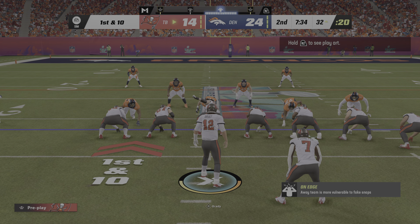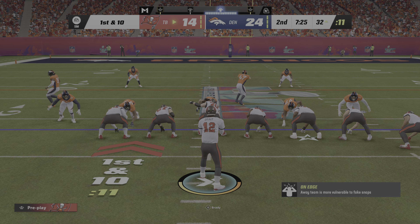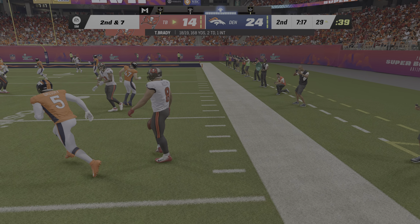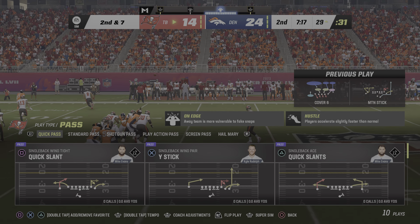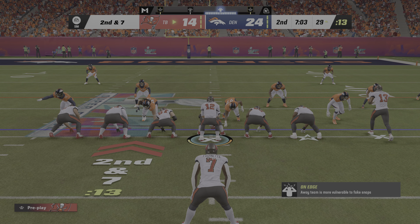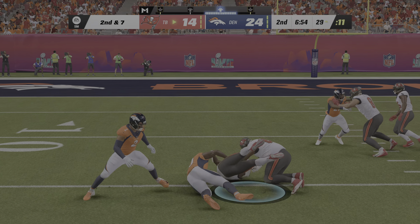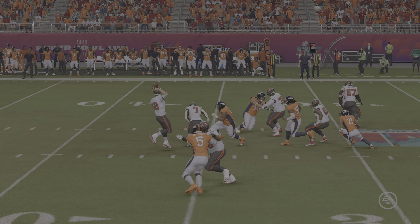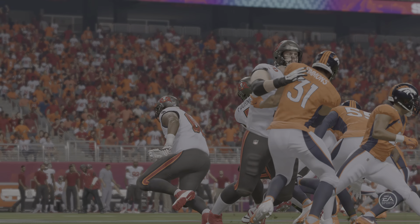First and ten now in Denver territory at the thirty-two yard line. Shotgun now for Brady. Complete right side — the tight end, Rudolph. And he is out of bounds inside the thirty. Just three yards on the completion, and that will bring up second down. That's always a good place to throw it because he's one of the biggest targets not only on this team but in the NFL. Quarterbacks love these large-body tight ends. Nowadays they're really wide receivers who just have a little more weight. These guys catch the football and make big plays downfield. In the old days we wanted them to block; now coaches want them to catch first. The Bucs passing game looking good on this drive.